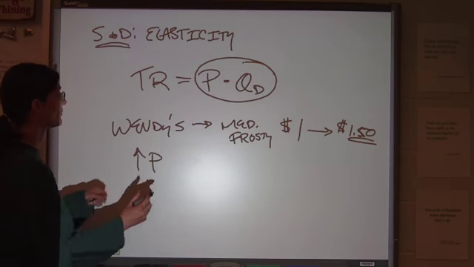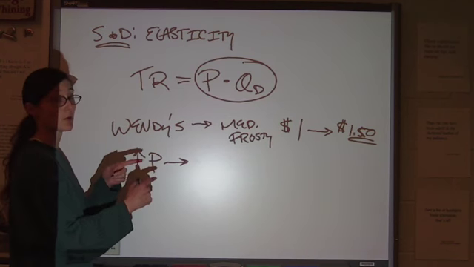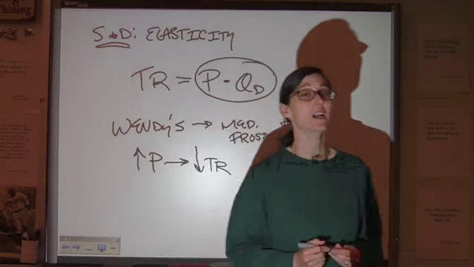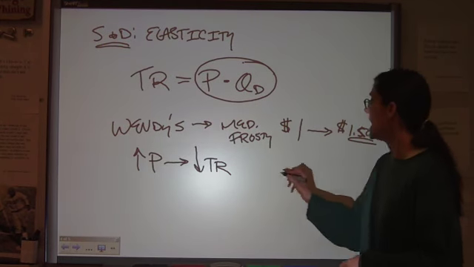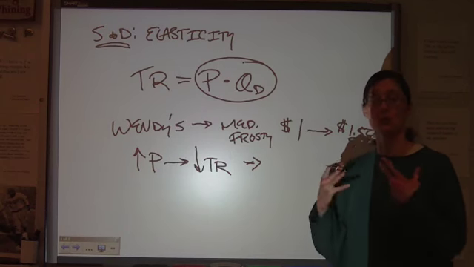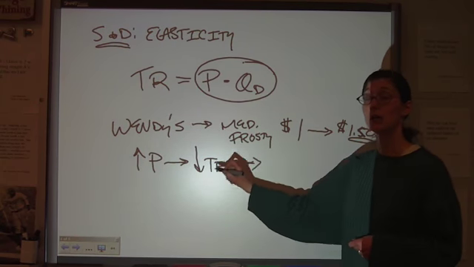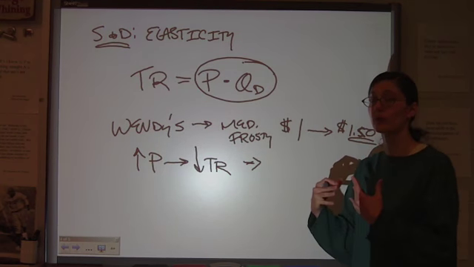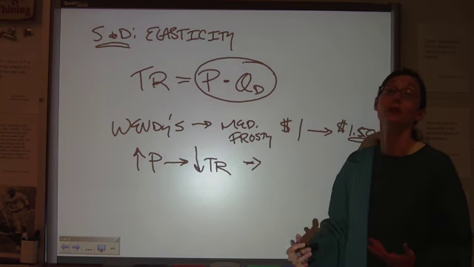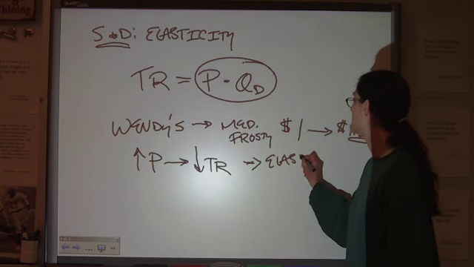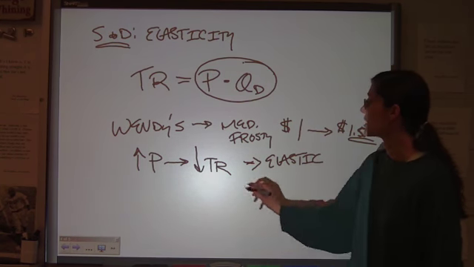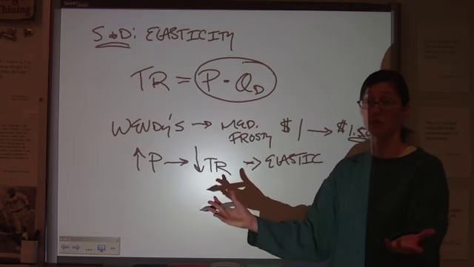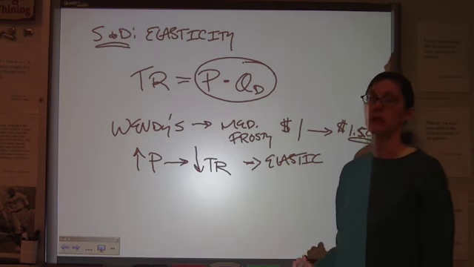At which point, raising the price of that one product on the menu is actually going to cause a drop in how much money Wendy's is making. Now, because you're switching to substitute products and they're losing money, that says that they're dealing with something that has a very high degree of price elasticity. In other words, it's very elastic. Okay? So if you raise the price and you're making less money because your demand drops, then it's elastic.